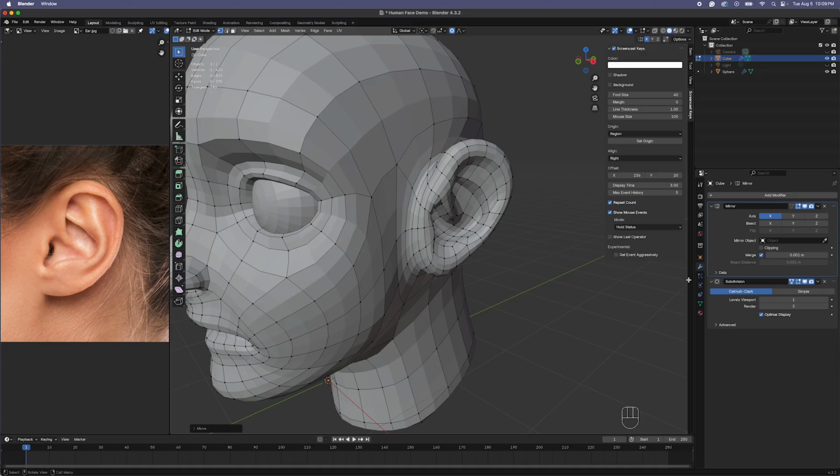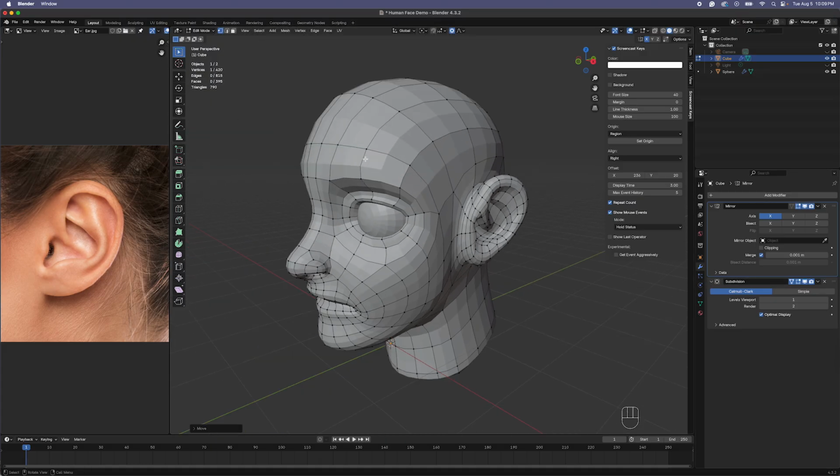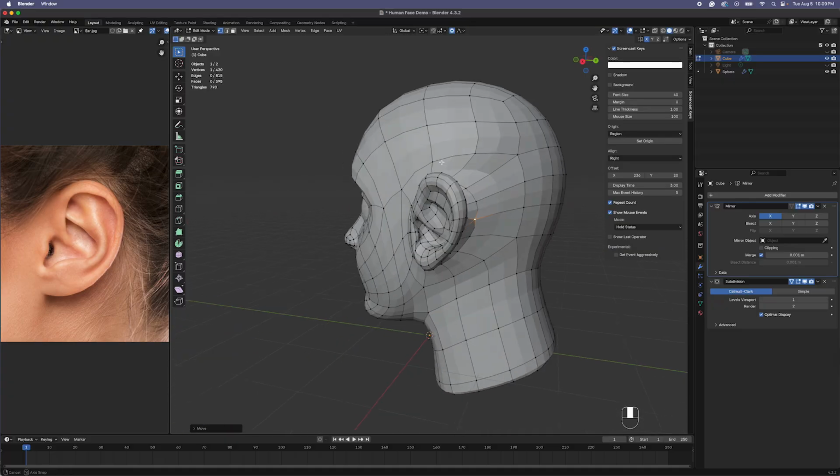So this is, I don't know what view mode this is. Basically, it takes the geometry that you're working with and it curves the edges so it conforms to the subdivision that you have.